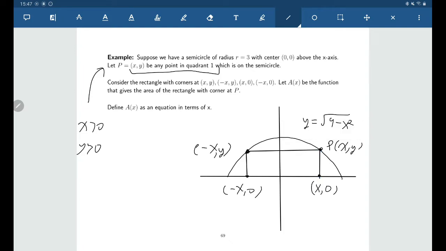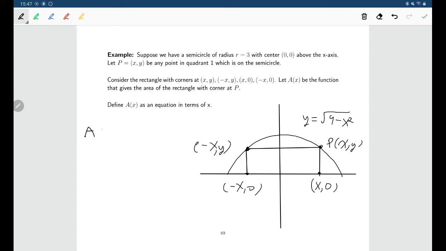So the question is, what is the area of this rectangle? The first thing that I'll note to myself is that for a rectangle, we know that the area is length times width. And there are 2 things to think about here. Number 1, whatever the y value is, that's the measurement of how far above the x-axis we are. So the y value, you could think of as the width of our rectangle.